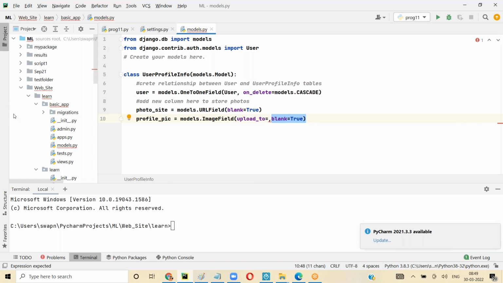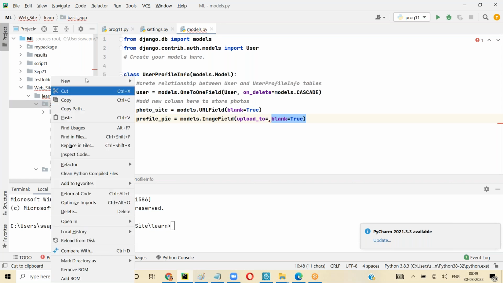In this basic app I'm going to create a folder, just like you create a folder for templates. You have to create a folder and then register it.